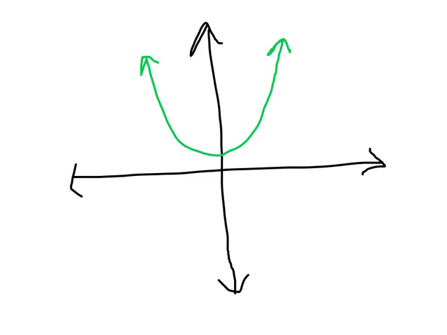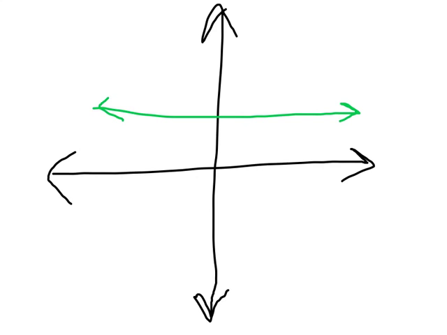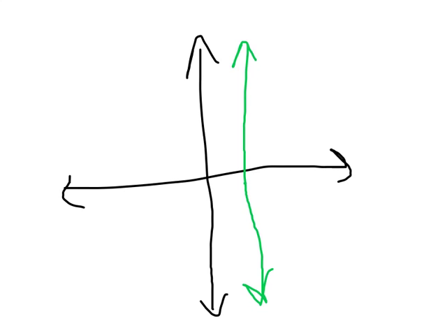Now we're just going to do a quick review with graphs. Is this a function? Yes, every x value only has one y value. Is this a function? No, if we check at this x value, you'll end up with two y values. Is this a function? Yes, every x value will just have one y value. Is this a function? No, because whatever value of x this is has an infinite number of y values going up and down this line.